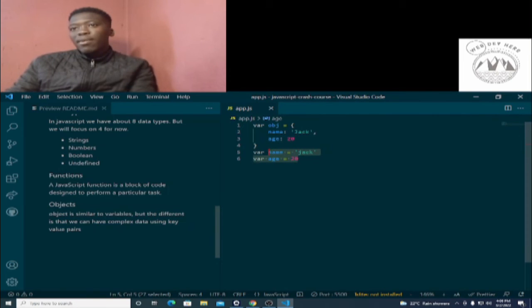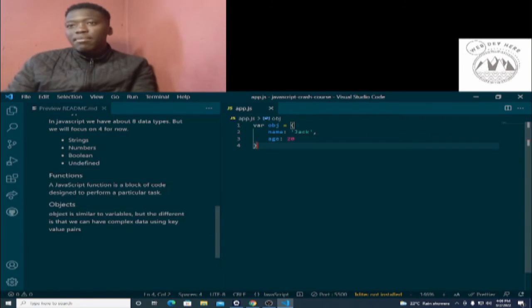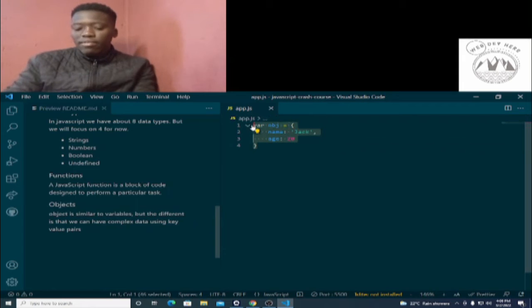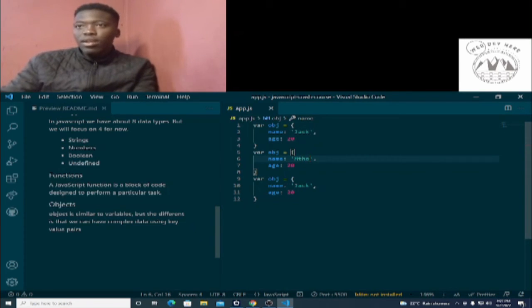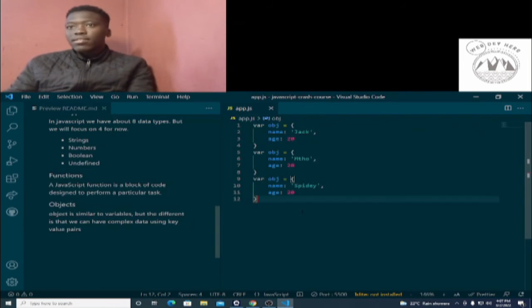So I'm avoiding this process right here because I can't have many variables for all the users that I have on my system. Rather, I have this object right here that can store the data for our users, and then I can just say 2, and then as you can see.